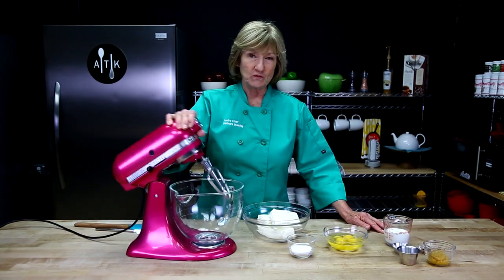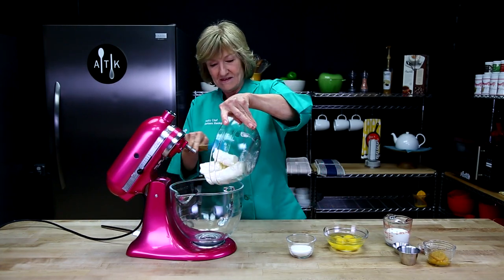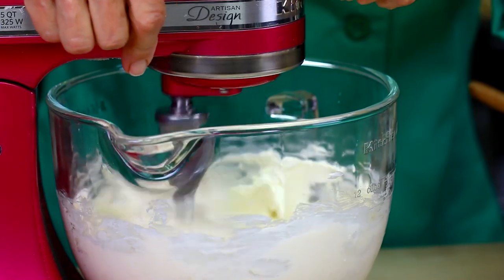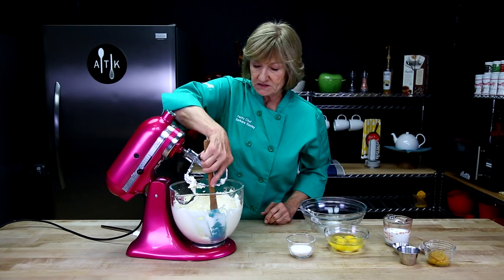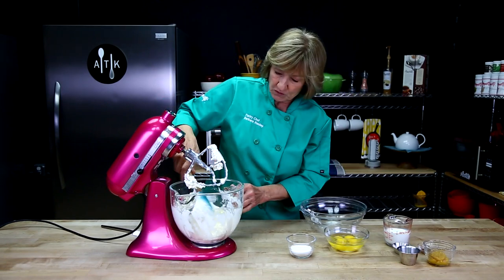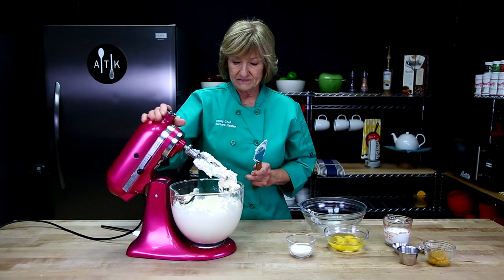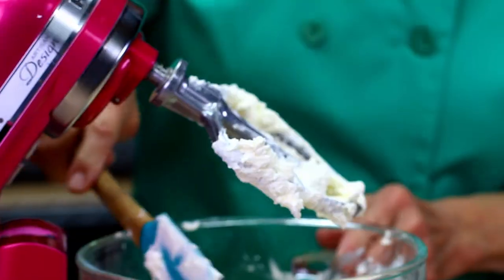All right, so I'm going to whip the cream cheese just to soften it. I like to whip the cream cheese before I add the sugar just to get it nice and smooth. Scrape the bowl a couple of times and keep mixing the cheese until it's really smooth. You don't want lumps in the cheesecake batter, so it's well worth the time to stop a few times and scrape the bowl. It helps if your cream cheese is room temperature, of course, so keep that in mind.